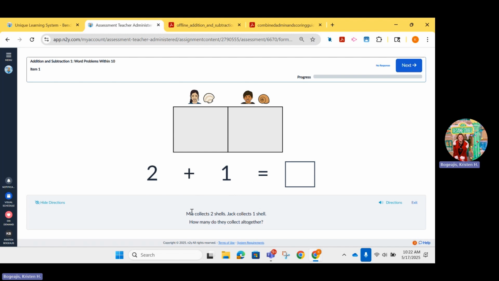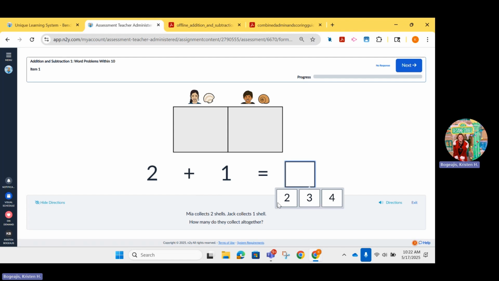So with this one, it gives you the question that you read out loud. So you'll just simply say, Mia collects 2 shells. Jack collects 1 shell. How many do they collect altogether? And you can give them these options. What I like to do is sometimes I'll take a whiteboard to give the options to students larger, or you can print them out. Or what I would recommend is have all the materials printed out from that PDF that I showed you earlier and have it ready to give those visual supports, those options. But a lot of students can go ahead and select from these small options here, but some of our students cannot. So it's important to be mindful of that.